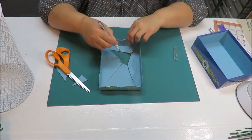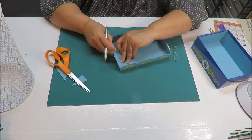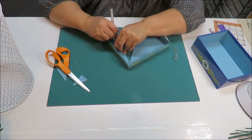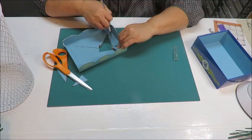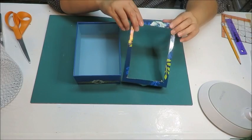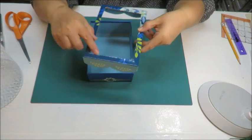Okay, I'm going to continue cutting this out, and I will be back. I will say, don't worry about it being too even or straight, because you are going to cover that up. Alright, so I've cut out the opening on my lid here. It's not the perfect cut, but like I said, it doesn't matter because we're going to be covering up that edge on our lid.